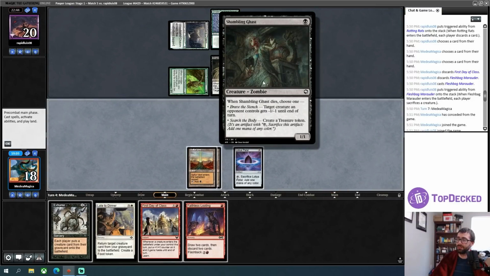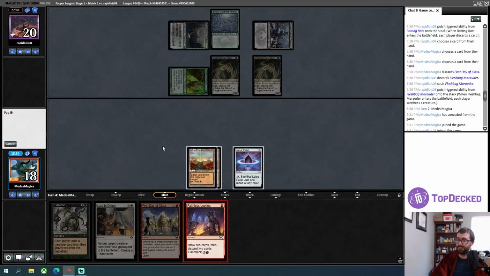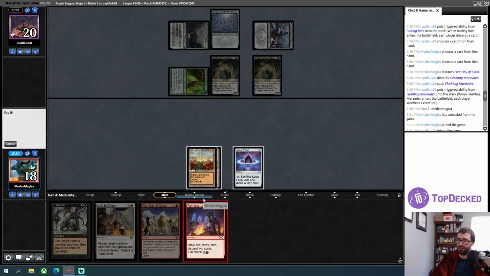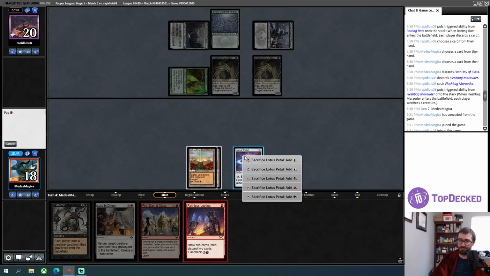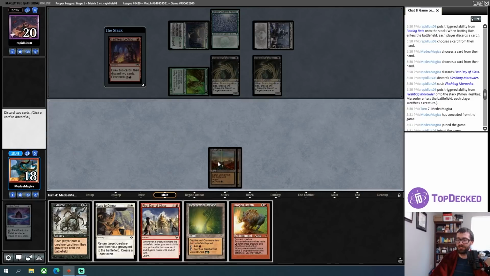Okay. More stuff. All right, this is the dream here, right? Oh no. This requires sacrificing. These are both Sulfur Vents. I don't think I'm willing to sacrifice my land here, which means I'm going to take myself off late to dinner, which is awkward because it's my better reanimation spell. All right. Lotus Petal. What can you do?